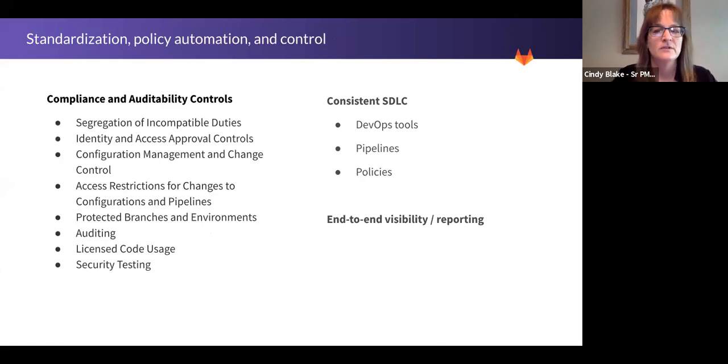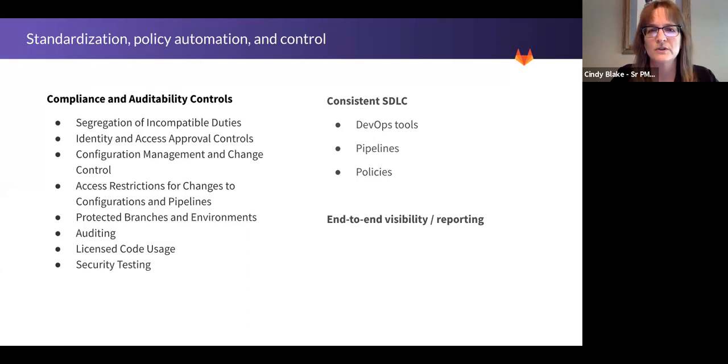Standardization is really important, and part of it is around compliance, and you need to have common controls in place. The list on the left here is an example of some of the common controls, and a lot of these are common across industry regulations. Pretty much they all require some degree of security testing and auditability, and segregation of duties. You don't want the person that's creating the code to be the same one that pushes it to production, because then they could put in there, round the nearest cent to my bank account or what have you.